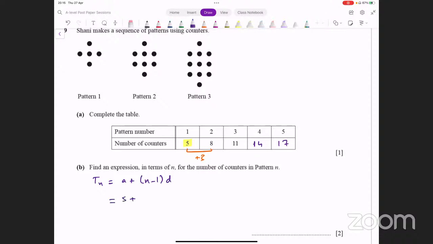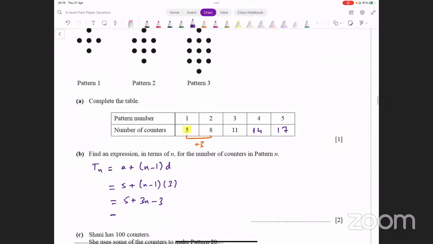5 plus n minus 1. N की value यहाँ पे क्या आ रही है? In fact, n की terms में आपको देना तो n minus 1 times the difference times 3. Simplify this and that gives you 5 plus 3n minus 3. And the nth term turns out to be 3n plus 2. Just write that here. That's 3n plus 2. Some people are able to write this directly. If you are one of them, that's perfectly okay. इसकी working आपको नहीं चाहिए होती, आप directly answer लिख सकते हैं, and that is going to be acceptable.